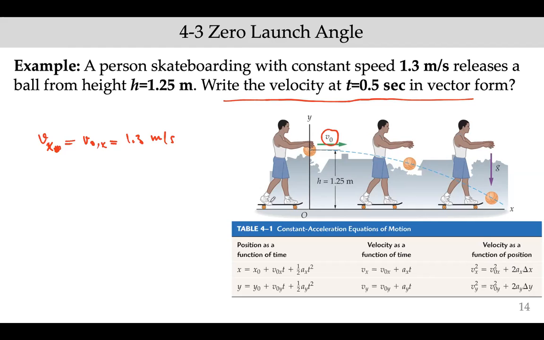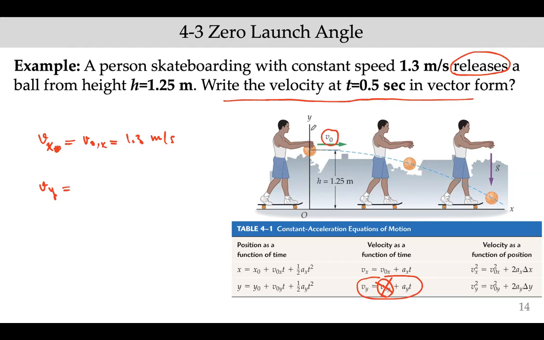Now, what about the velocity in y direction? So what I'm going to do is use the second equation. Now, is there any initial velocity in the y direction in this problem? No. The ball is just released. So here it says, this is the key. Released means there is actually no initial velocity in the y direction. In principle, this person could throw it down. In that case, there will be some initial speed in the y direction, but in this particular problem, this is 0. So only the second part.